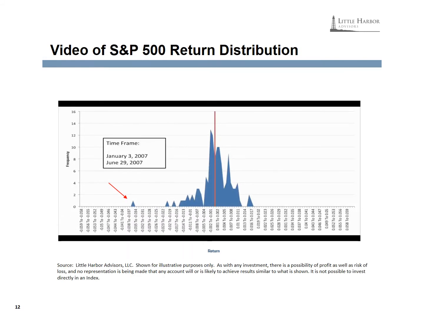As you can observe before I start the video, in the first half of 2007, there was significant return on the right side of the distribution. But look at the outlier on the left side of the distribution, representing a single-day negative return of 3.6%. That was in May 2007 and has been called the knock on the door.